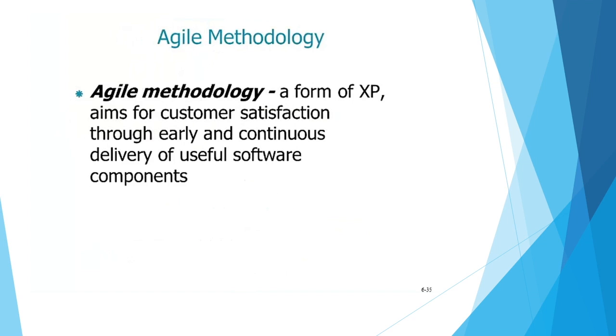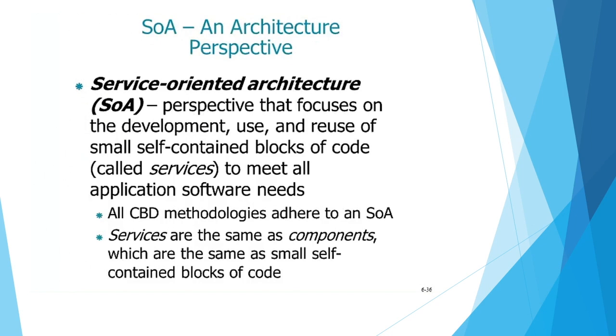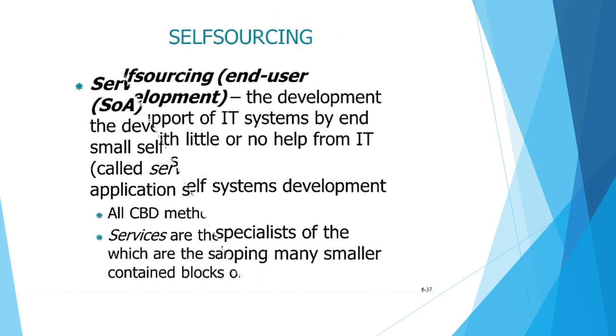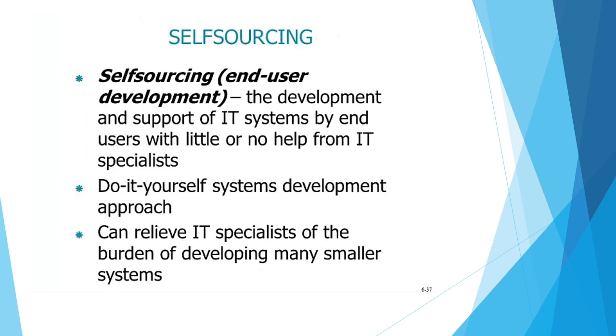A few of those different types of methodologies are listed here. There's RAD, Rapid Application Development, Extreme Programming, and Agile. All of these are intended, as you read, to break the projects into smaller pieces, develop them in modules, and be able to reuse those modules as necessary throughout the future projects.